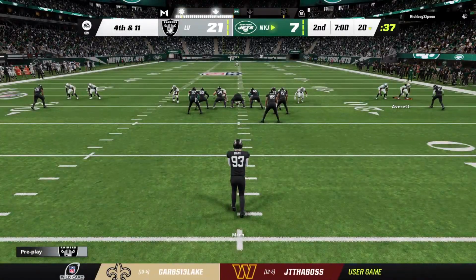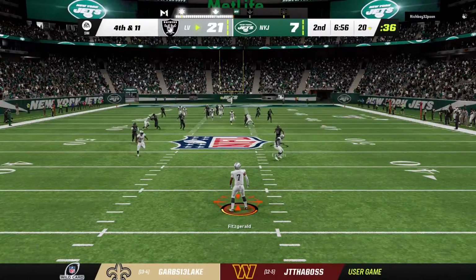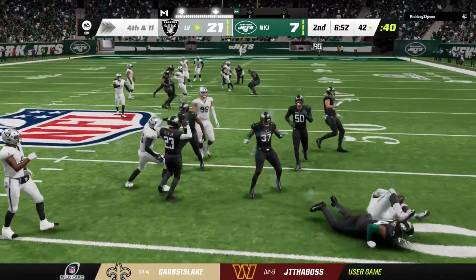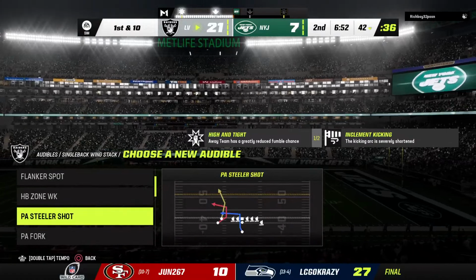On fourth down, punt coming from Braden Mann. And he'll get this away into the icy winter air. And taken right at the 35. 43 yards on the punt, 7-yard return, and it'll be Raiders football, 1st and 10.